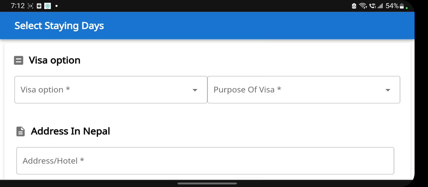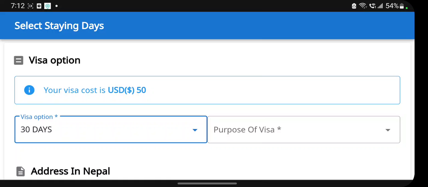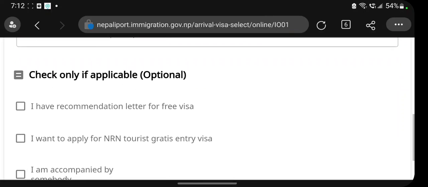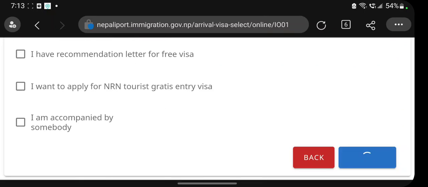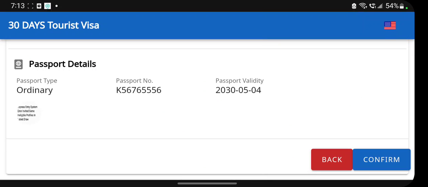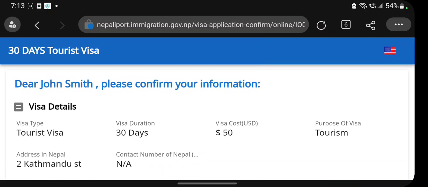Now here you see the visa options. At the top it is also showing you the visa cost. So here it is showing you all the details that you have entered, and once you verify and things are fine, you can click on confirm. Otherwise you can go back and change, and then it generates a letter for you that you can print and carry along with you. The fee is already shown above, and again there is a checklist that you should carry as well.